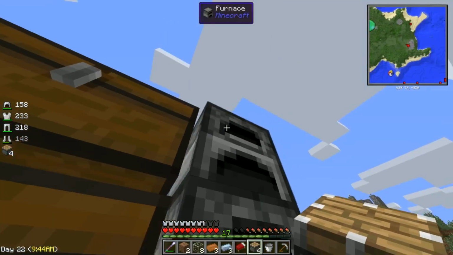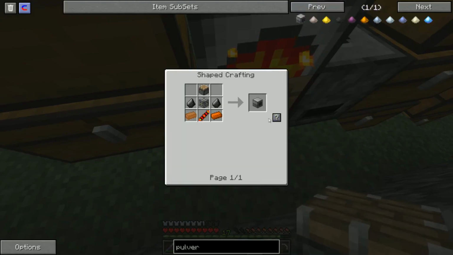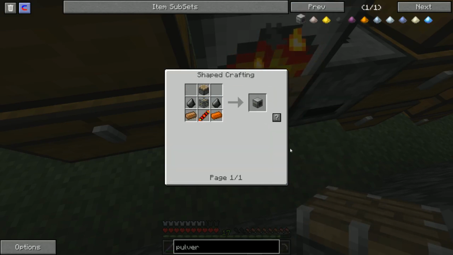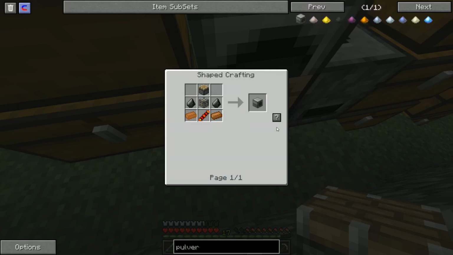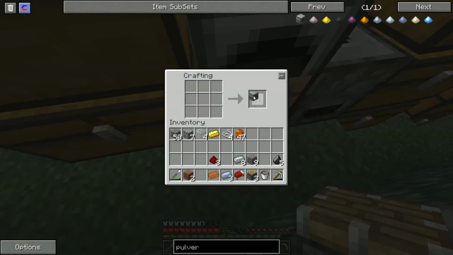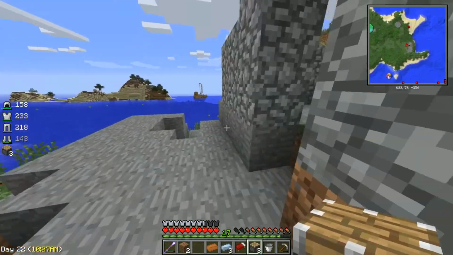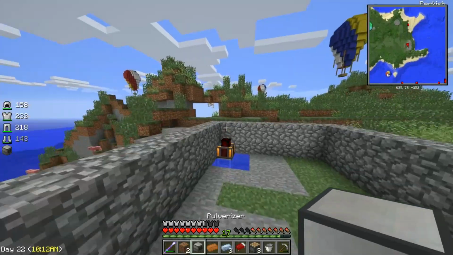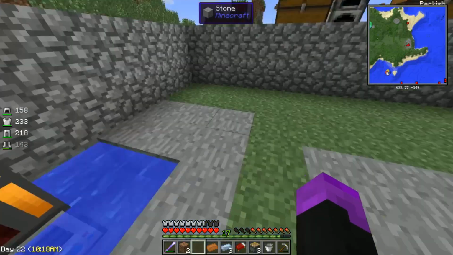Wait. Do I not have the iron? Oh, I was going to say, if we don't have iron, we got a problem. There we go. And a booyah. Let's make 1 of those. Bam. And there we go. Huh? Oh, that's why. Bam. We have ourselves, ladies and gentlemen, and everything in between, a pulverizer. You know what this means? The second we add steam to this bad boy, we are now producing this bad boy.